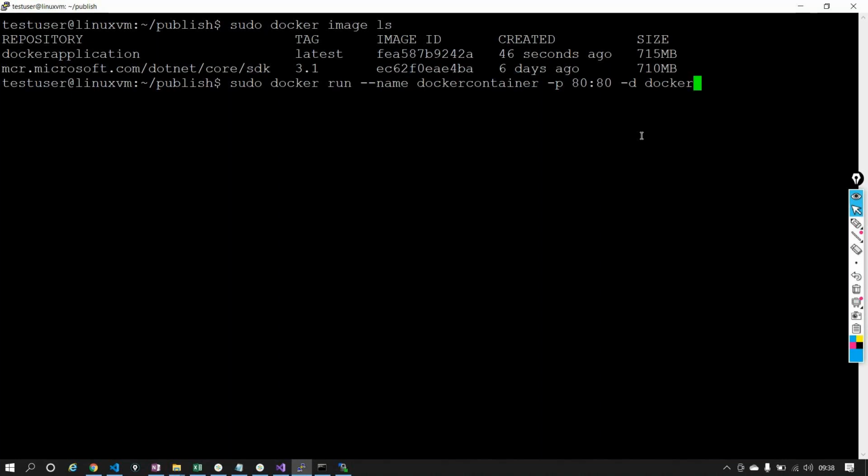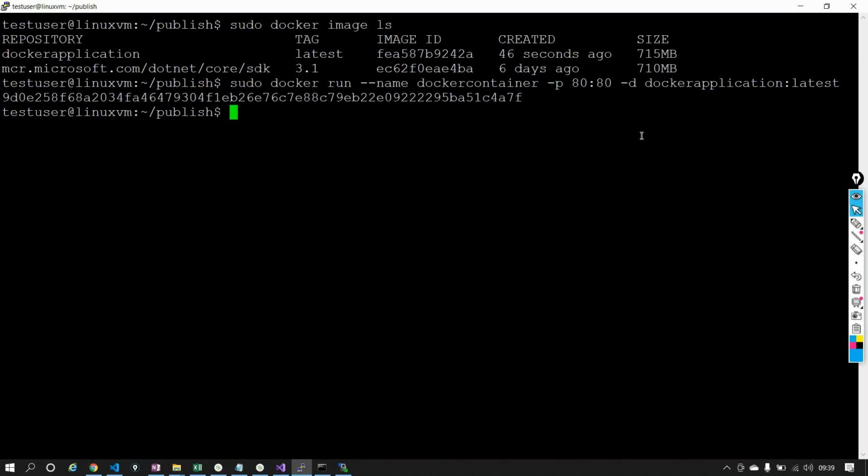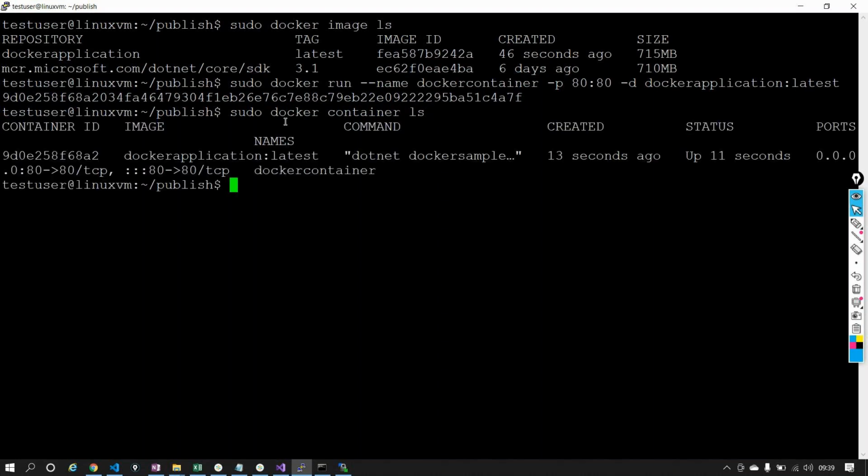So I'll say docker application, tag is latest. Now what it did is that it helped me create a container out here. I'll say sudo docker container ls. Now I have a container running on this particular port.